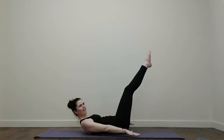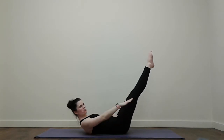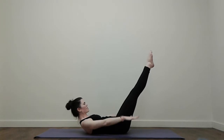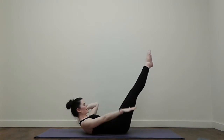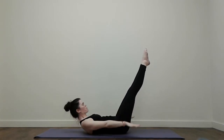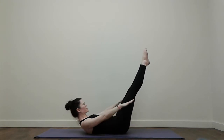Can you go level 3? Now that fires right into that lower belly, that second press point. Inhale and exhale. Now if any time you feel your neck, take a rest, keep the arms going, and just come back into C-scoop when you feel recharged.